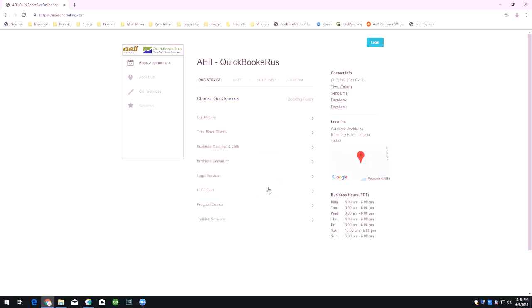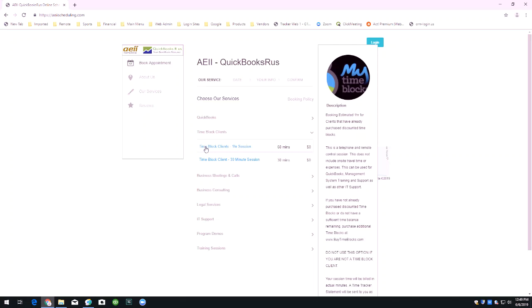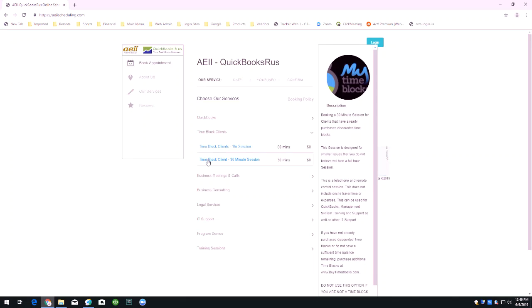Once you hit OK, select the type of block or time that you want to schedule. If you are a time block client, meaning you've prepurchased time blocks for a discount, click on the time block client section. You'll notice there are two types of appointment, one for 60 minutes and one for 30 minutes.